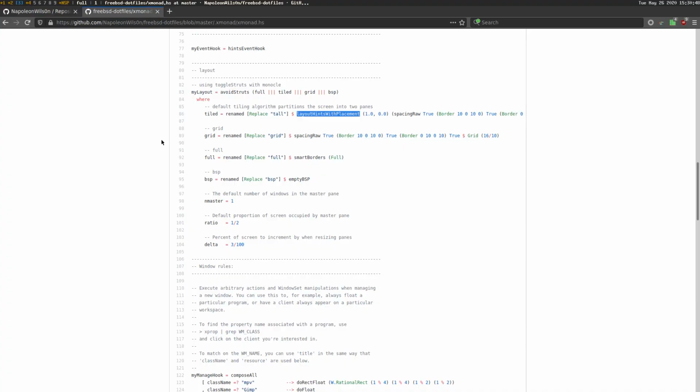So that's basically how you can set a video to open at the correct size in a specific layout.